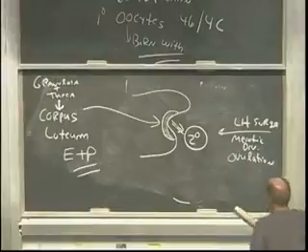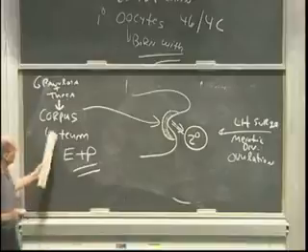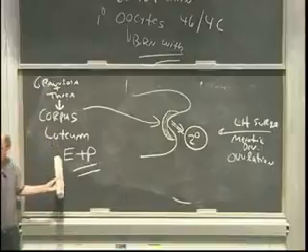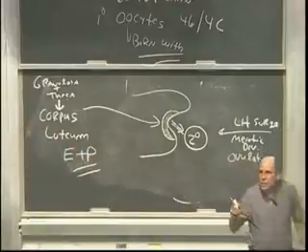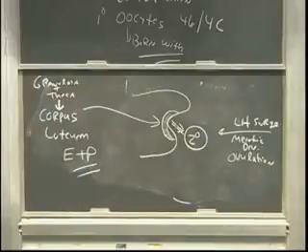Yeah, the question is, does it stimulate release? Let me take that a little stronger statement. The corpus luteum produces and synthesizes estrogen plus progesterone. Because remember, it comes from the theca cells and the granulosa cells. Both of them are steroidogenic cells. One can make testosterone, the other can make estrogen.